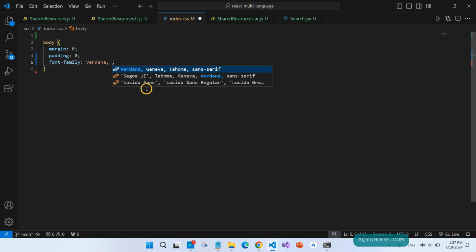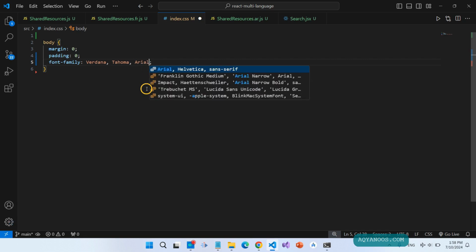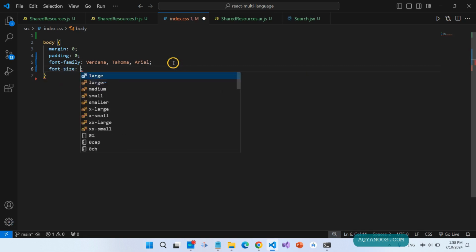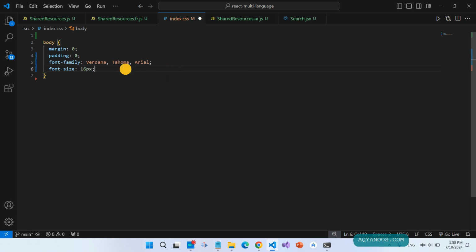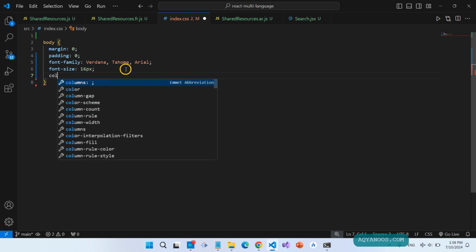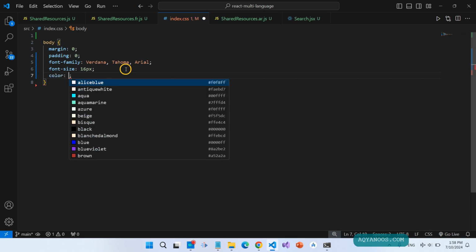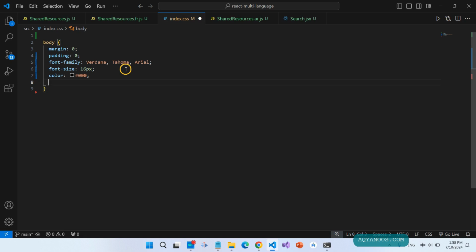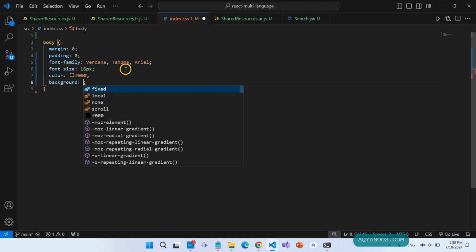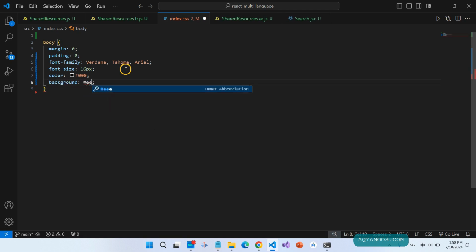If the browser does not support Verdana, then Tahoma. If it still does not support Tahoma, then Arial. And the font size is by default 16 pixels. Color by default black. And the page background by default EEE.